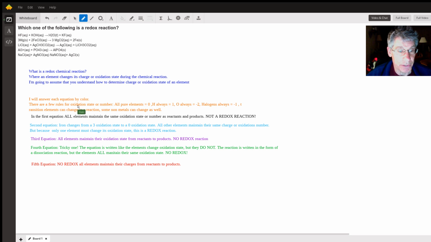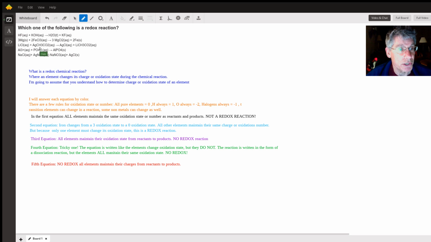Second equation. If you look at the second equation, this is where iron as a reactant is +3, because you have one iron atom combined with 3 chlorine. Chlorine is a halogen. It's always going to be -1. And if you follow this reaction along, iron turns into a solid. All pure elements are always going to have an oxidation state of 0. So this here is going to gain 3 electrons. It's going to be reduced. It's an oxidation reduction equation.